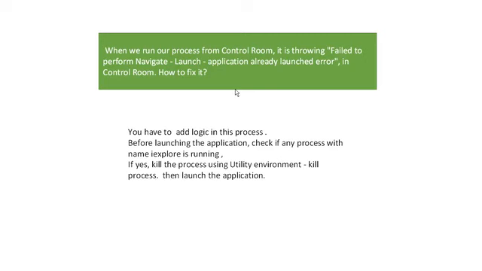For any web application launching, before launching you have to check whether the Internet Explorer process is running. This is the common methodology we can use in Blue Prism. Maybe when you are using it from your desktop it will not happen, but when you move the code into production or some other environment deployment, the issue may come along. So make sure you use the Utility Environment to kill the process before you launch.